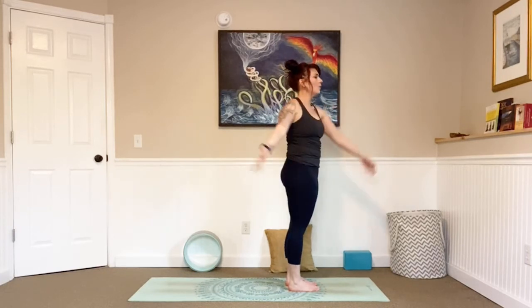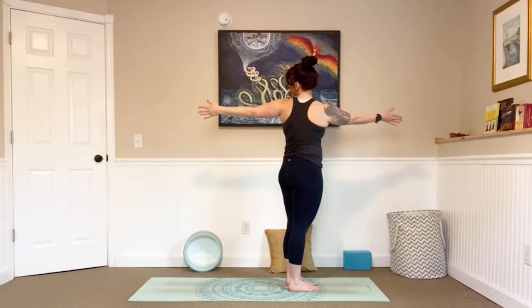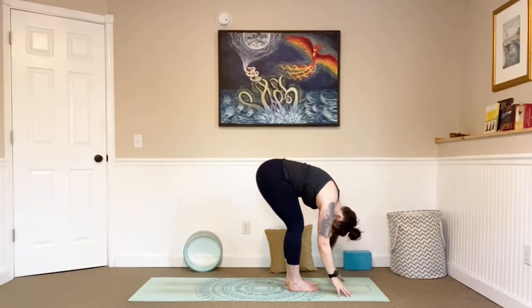Awesome job. I want you to open your arms. One goes forward, one goes back. Look over your arm behind you. Just feeling this stretch, pulling your arms towards that back wall. Big breath in. Exhale, bring that left arm forward. Send your right arm back. Your gaze to follow. Breathing in. And release it forward. Forward fold all the way down.